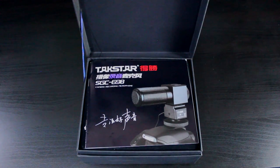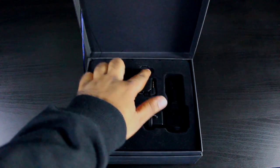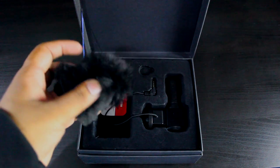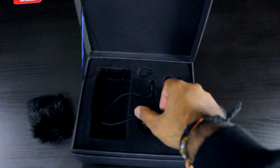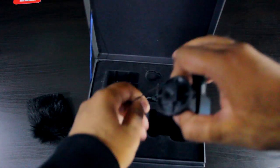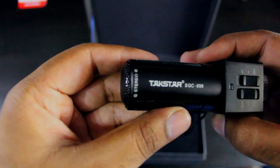That's better. So, now that we've actually got it open, and it stays open, we have the instructions and information booklet, which I don't really fancy reading. I guess there's a battery that's meant to be here, but I think it's inside. Windshield for those windy days you want to record outside. A little certificate of quality, whatever. And a sleek looking, apparently shockproof microphone with the 3.5 jack. It has the brand, model number, etc.